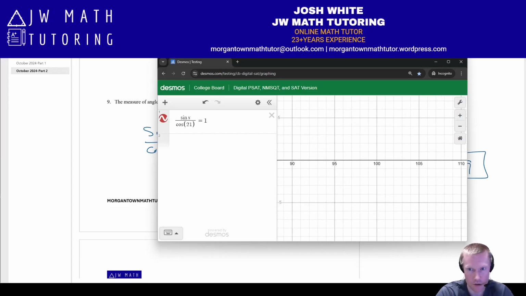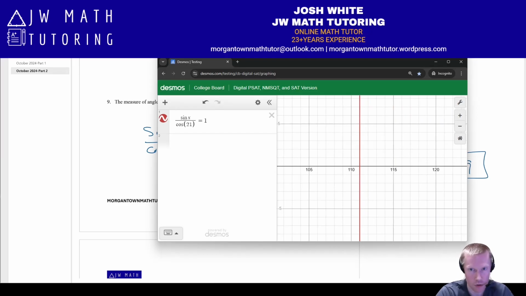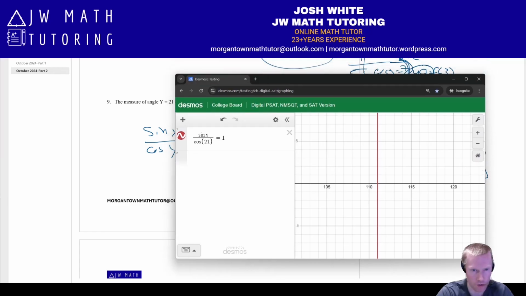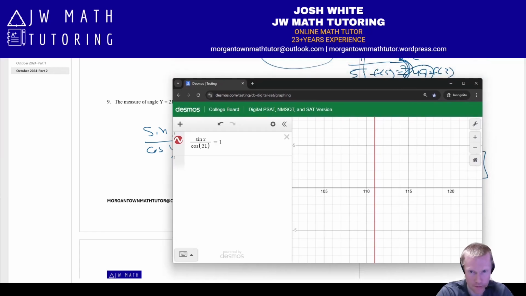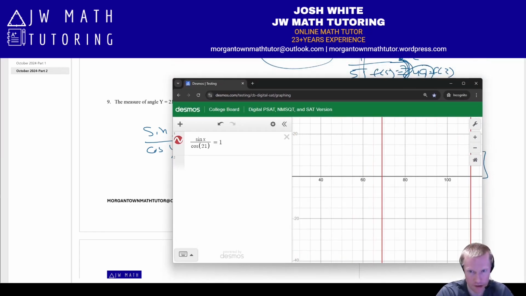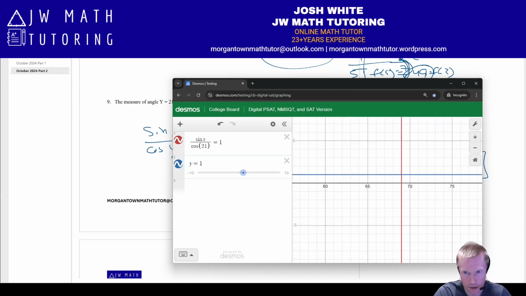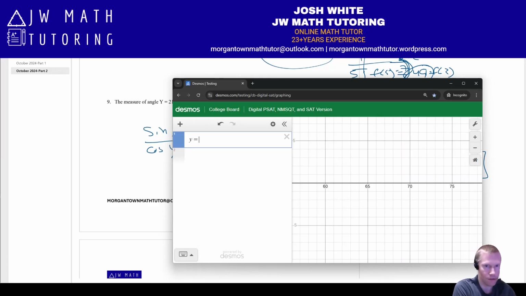So the thing is, there's technically going to be two different values here when it tries to solve this equation. But the 69 degree one, the one you can see right here, is just the one. Let me see. Will it let me? Yeah, right here. It won't let me click on the intersection point, unfortunately. But let me just see here.